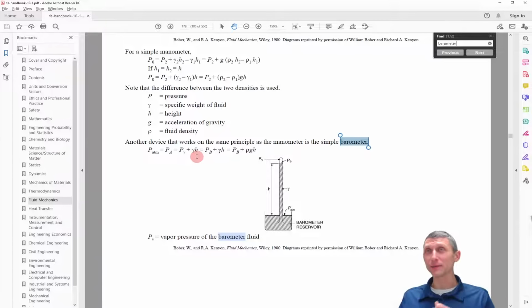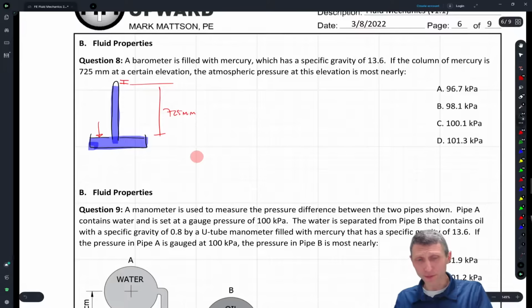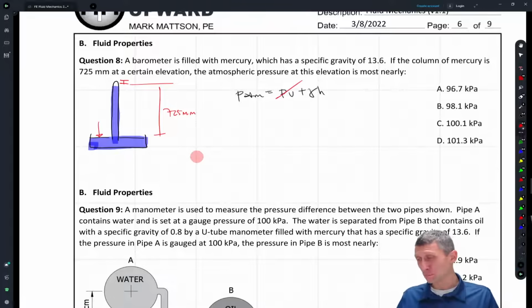Where you get a pressure that is potentially significant, that could potentially impact your height. But with mercury, the atmospheric pressure is essentially just going to equal the vapor pressure plus gamma H, right? And for mercury, the vapor pressure is going to go away. So that means all that we have here is gamma H, right? So what is gamma H?